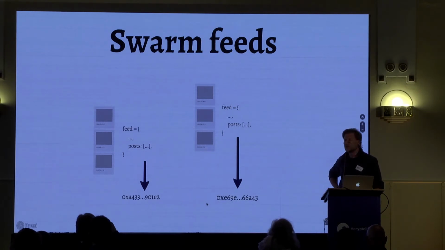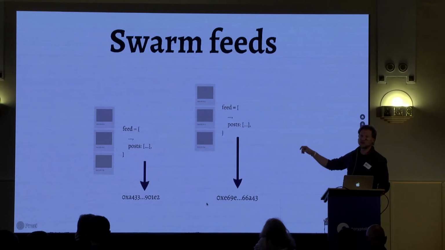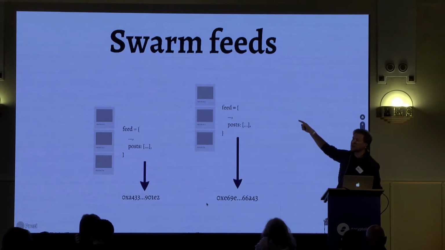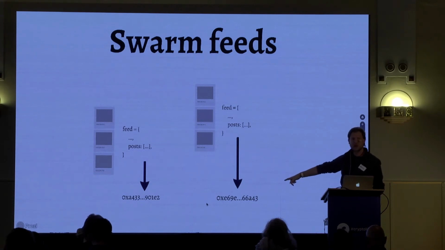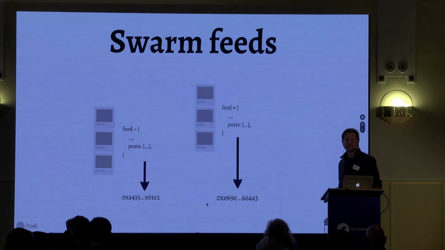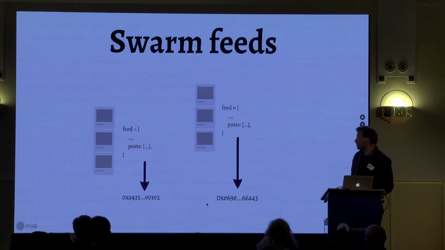And one more thing I wanted to talk about is how you can share feeds publicly on Swarm. It's very easy, or at least we chose to do it very easy. So imagine you have three posts, you create a feed out of it. Let's say that we create a feed with your last 20 posts. And then when you post a new post, then we remove the last one and add the new one, and we update the feed with your last 20 posts. So it will give you a different hash, and we share this new hash on the Swarm feed. And then others can, basically right now, you have to poll the Swarm feed to see if there is new data. But since we only store a hash in it, it's not too expensive. And also if the hash does not change, you don't have to download the data because you know that you already have it. So it's very simple, but it works.